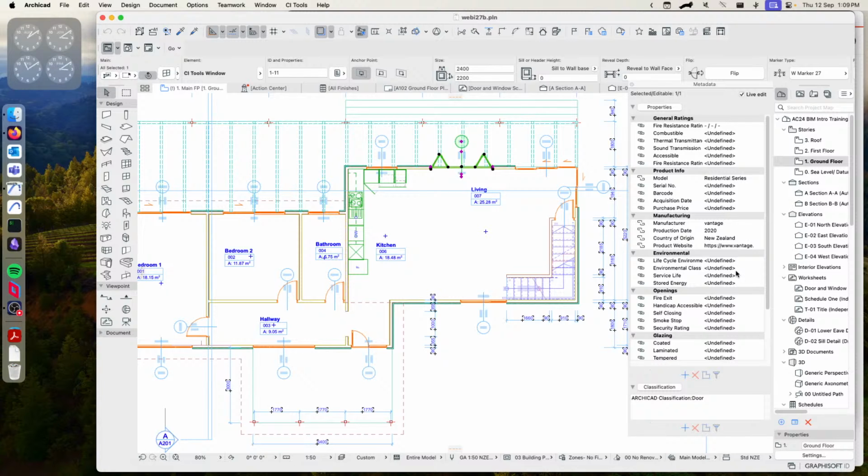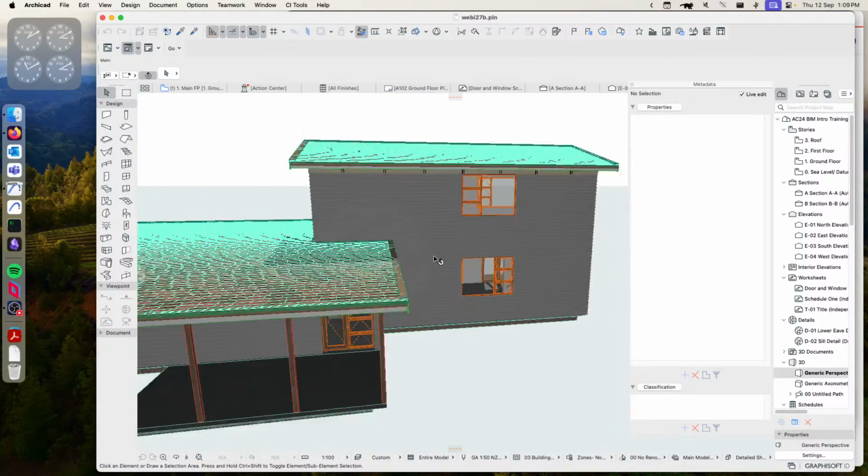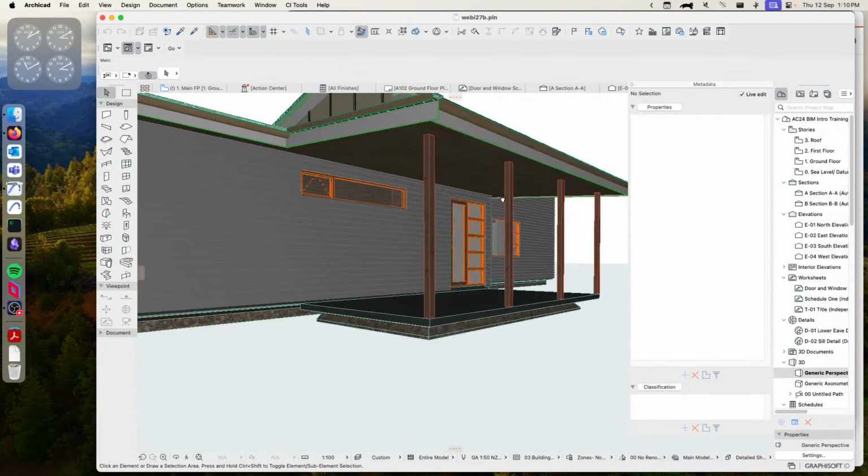So one of the things that you'll probably want to do at various points during the life cycle of your project is to go in and check that all of your modeled elements have the metadata on them that they should do, so that they have been filled in with any metadata at all would be the first thing to check, and then the second thing would be to check whether the metadata they are filled in with is actually correct or not. And the metadata tool can be very helpful for this because it's just floating in your ArchiCAD window, so you can easily navigate around your project, find the bits that you want to check and easily see the information right away. It's not going to make you wait on going into dialogues and that sort of thing.